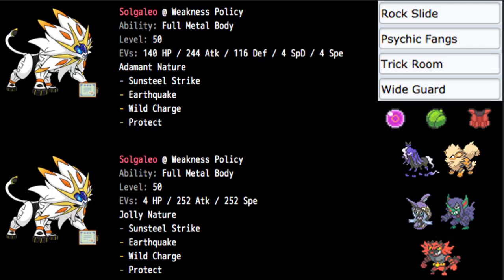Sunsteel Strike, Earthquake, Wild Charge, and Protect is the moveset that I went for today. Sunsteel Strike being its strongest STAB move. Oh my goodness, so many S's there. The alliteration was insane. And then next we have the Earthquake as well, giving us Max Quake, just to be able to supplement our special defense stat. That is the weakest stat. I think it's actually the lowest of Solgaleo, so that's really good.